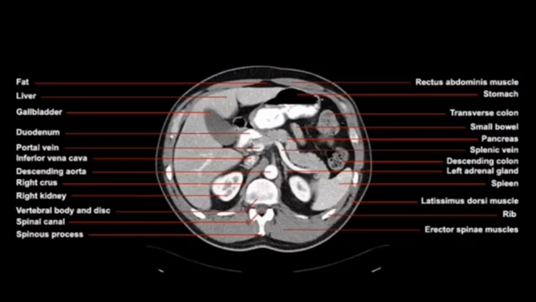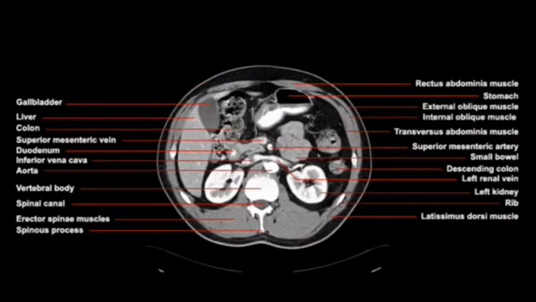Two more organs that we can see that I think are easy to identify are these large round structures on the patient's posterior abdominal cavity, and those are the right and the left kidney. In this image, the brightly enhanced portion of the kidneys is the renal cortex, and inside of the renal cortex is the portion that we call the renal medulla.